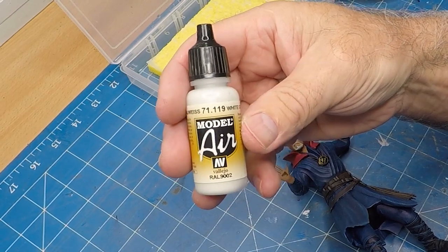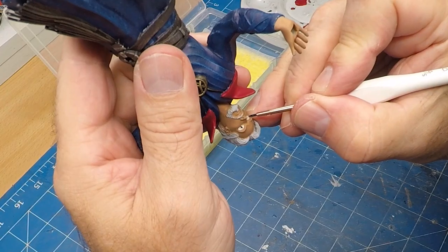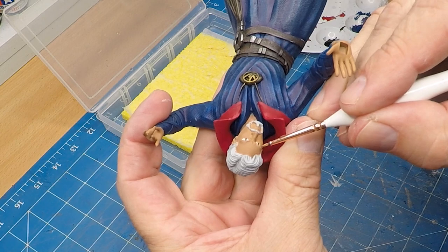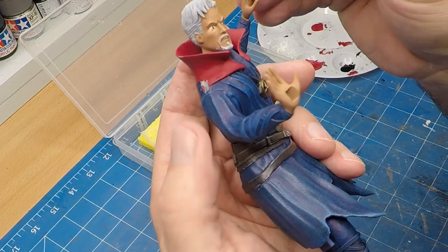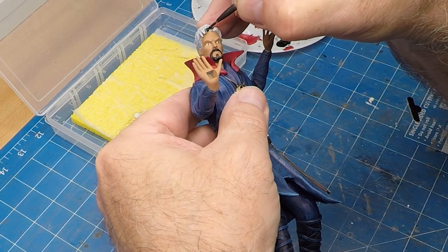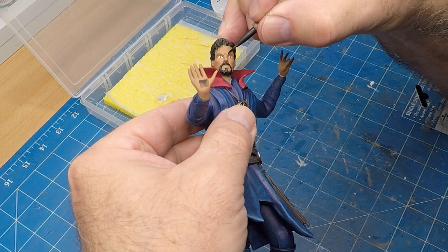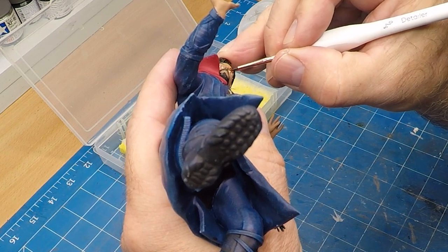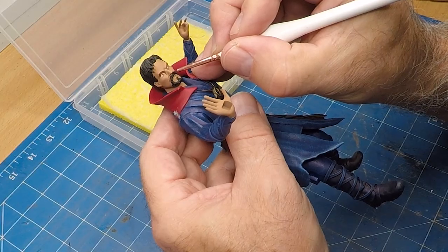I'm using white grey for his eyes — don't panic, they do look a bit big, but this is a technique I picked up years and years ago. Basically what you do is you create white areas, then you create black lines for his pupils, and then going back to the flesh tones — the dark sand in this case — you kind of shape it. You can see I'm getting that intense look to him because he's in the middle of conjuring a spell. Then the black once again for his hair, and the burnt red for some of the shadow areas underneath his eyelids and at the edges of his eyes, which I'll blend a little bit later.